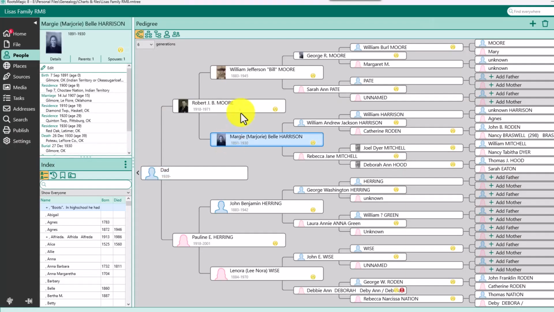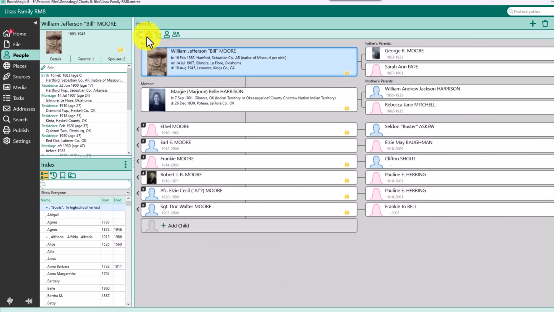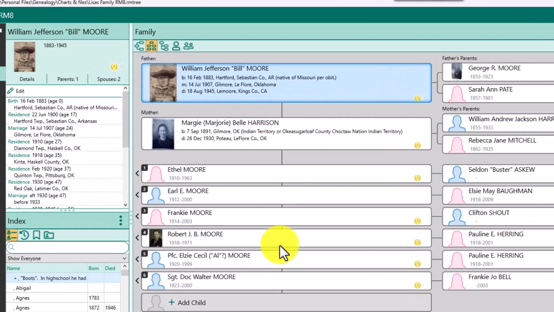So for each ancestral couple, take the time to find their children. These people may feel more secondary to you, but the record of a great aunt might actually have the key to unlocking information about her parents that you couldn't find by researching, let's say, her brother, who's your grandfather. So when it comes to all your great aunt's kids and their spouses, that's totally up to you if you want to take the time and invest in finding everything that you can about them. But you might want to wait until you make more progress, moving back up the family tree, to come back to them later and fill in those details.